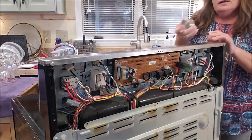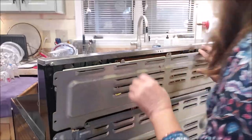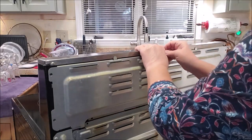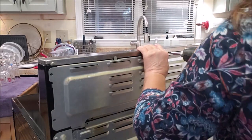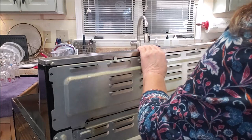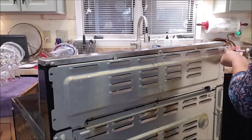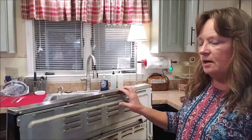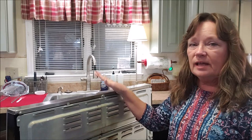Now both of those are tight and I can put my knob back on. Now, that was pretty simple. A few screws on the back cover, replacing the wires one at a time in the same position as the old switch. And that's all there is.